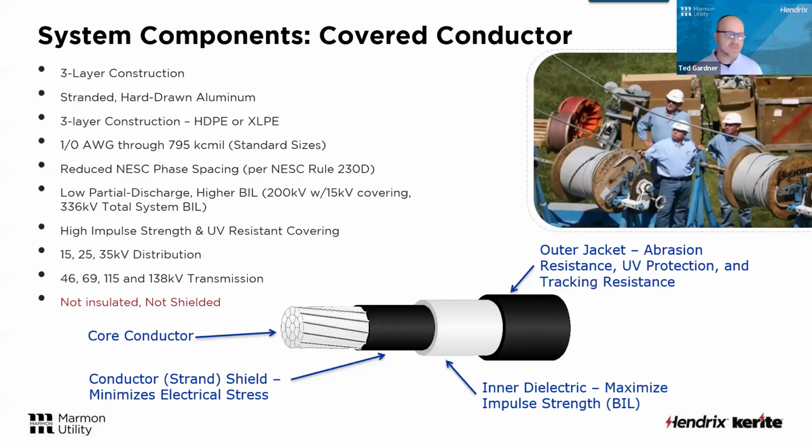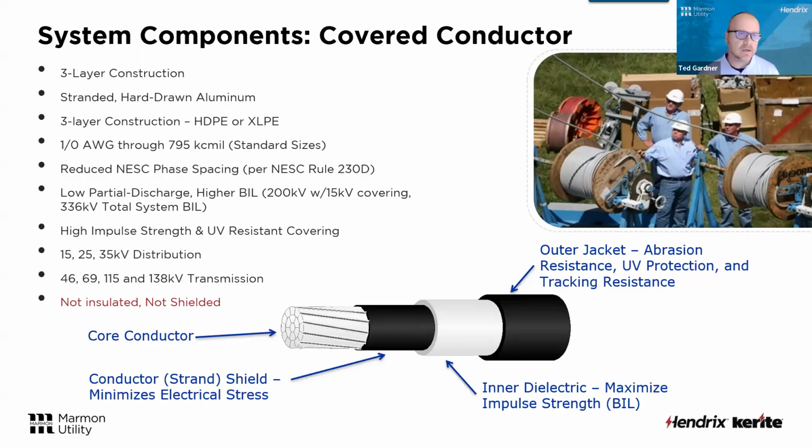We always start with the conductor itself. For spacer cables, it's primarily all aluminum conductor, compact conductor, and where that comes into play is when you splice it. Obviously, you need to know it's 336 compact conductor, so you want to make sure that your connectors and your splices used for that are appropriately sized. And then we primarily make 3-layer cable these days.